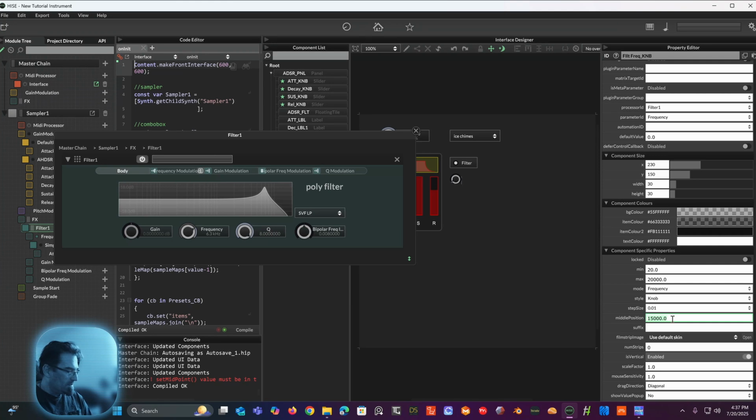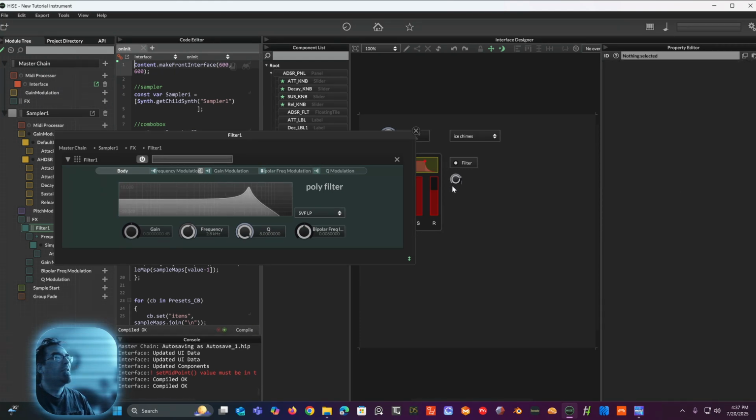So by having this set at even 1,000, I don't think that really seems to make much of a difference to it. If I change this to 100, even compiling, it's better. And that will kind of help adjust that.